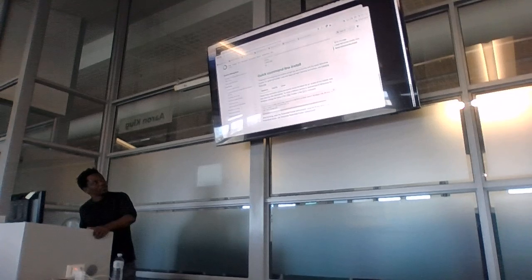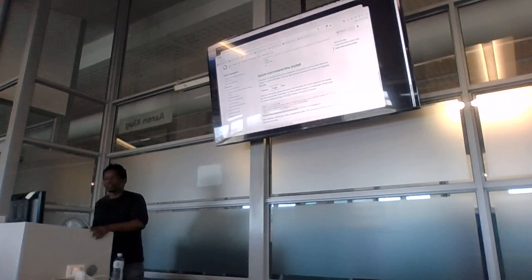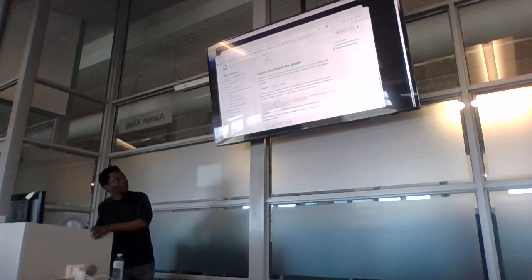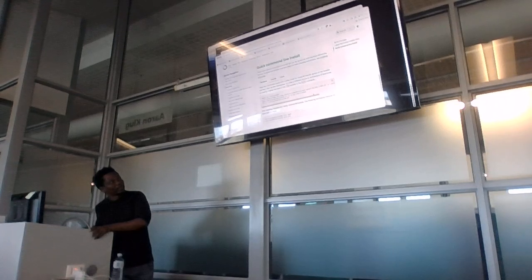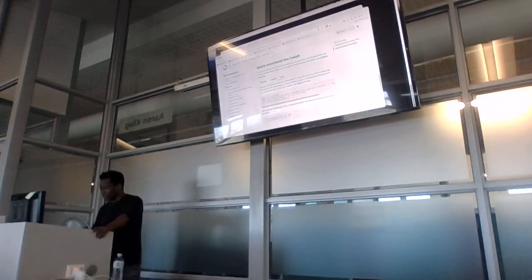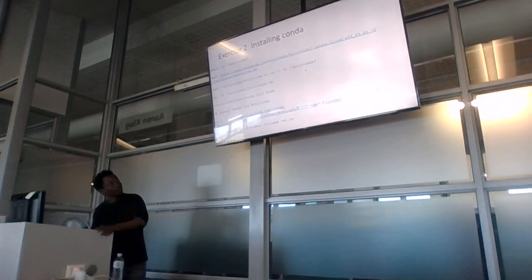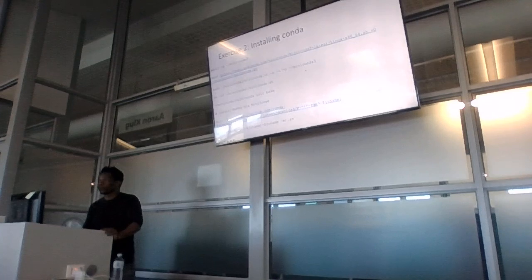You'd use this on Windows, and if you're on Mac OS, you can use this. Mac OS is also different because some of us have an Intel Mac, or the newer M1, M2, which are ARM architecture. So this is for the ARM architecture. And if you're on a Linux platform, you'd use this. The idea was for us to simply go through those instructions and ensure that we have this installed in our system.